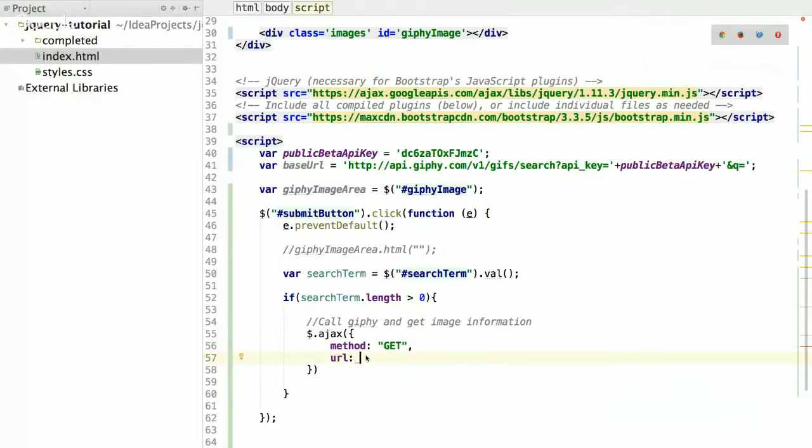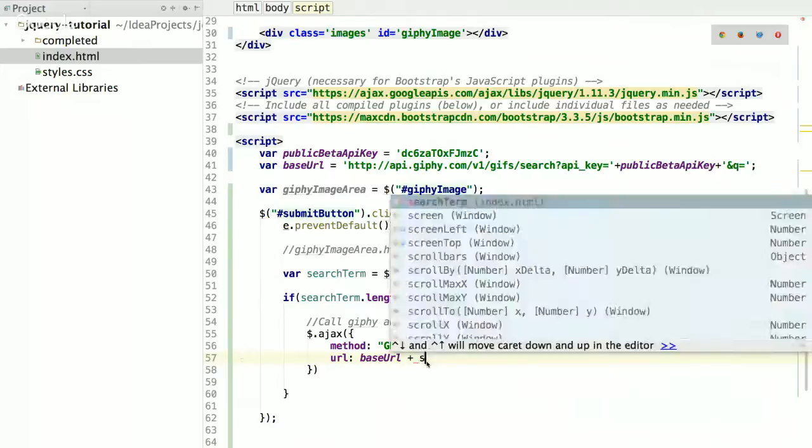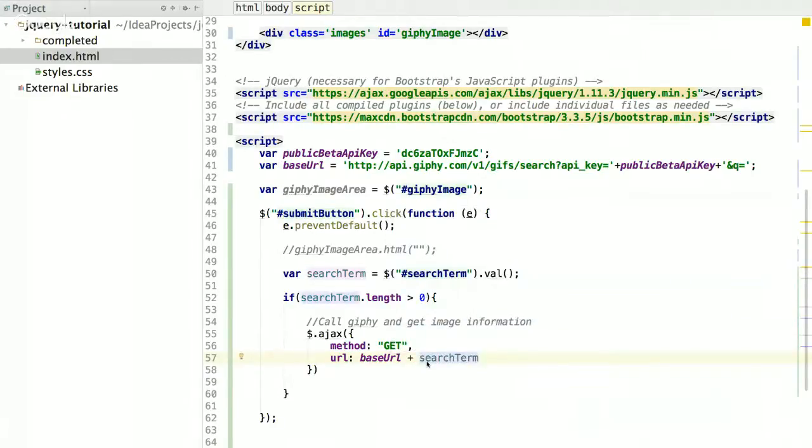So then we're gonna go to URL. And remember, we already have URL right here. So we're gonna do base URL plus whatever our search term is, because notice how we basically leave off the base URL with Q equals right here. So we're just gonna concatenate the search term to it, and we'll just pass that along. Okay? All right.